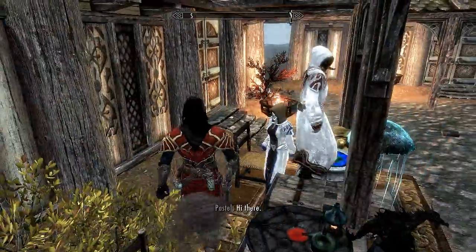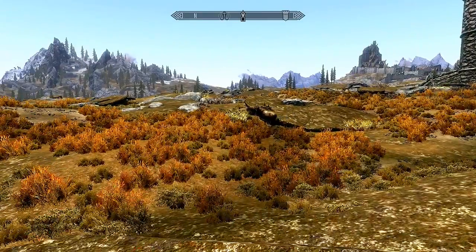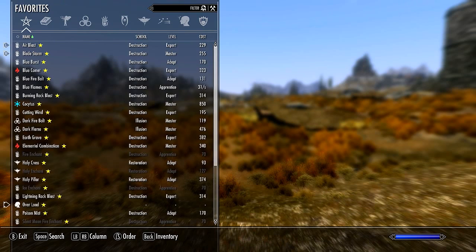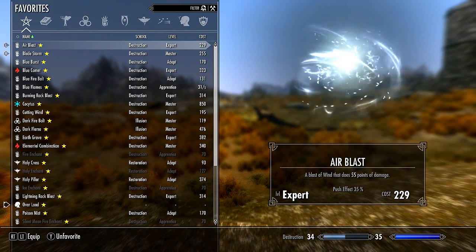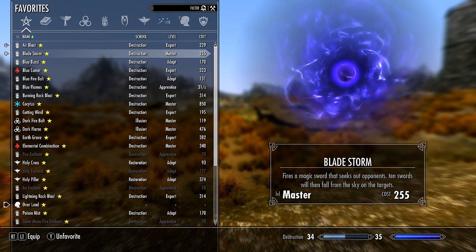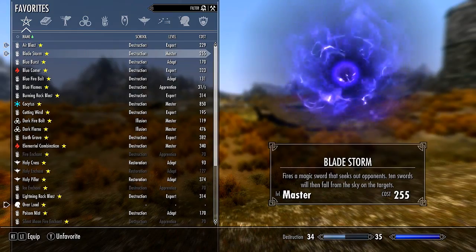So now I'll cut the video here and show off a couple of spells. Alright, now that we're outside, I'm going to show off a couple of spells that are in my favorites right now that come from the mod itself. In my left hand is going to be Air Blast, which blasts a gust of wind that does 55 points of damage. In my right hand is going to be Blade Storm, which fires a magical sword at an opponent, and once it hits, 10 blades will fall from the sky.